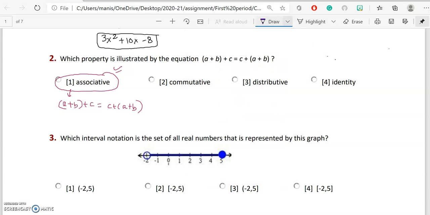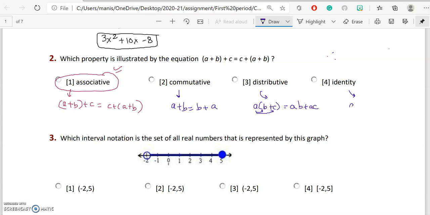Now a question that comes to mind is, what is the commutative property? The commutative property is A plus B is equal to B plus A. So this is an example of the commutative property. What is the distributive property? This means you are distributing something. I will give you an example. If you have something like this, you will distribute this A over here and at this place, so your answer will be AB plus AC. This is an example of the distributive property.